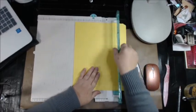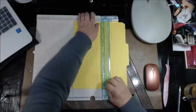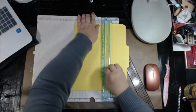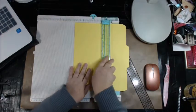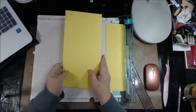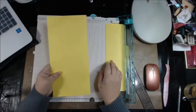This is the world's worst trimmer and score. Okay. So make sure you cut on the open side because you want to have that fold. All right.